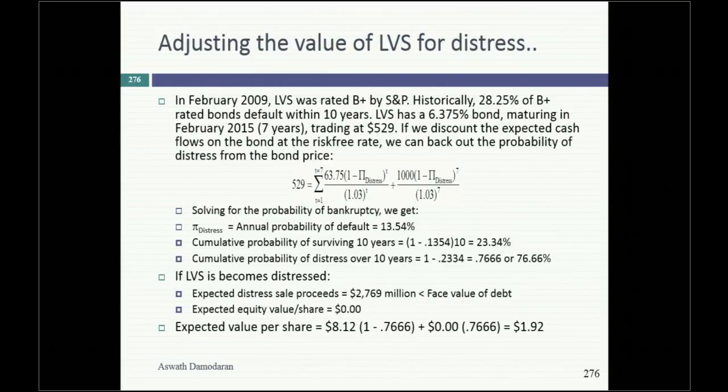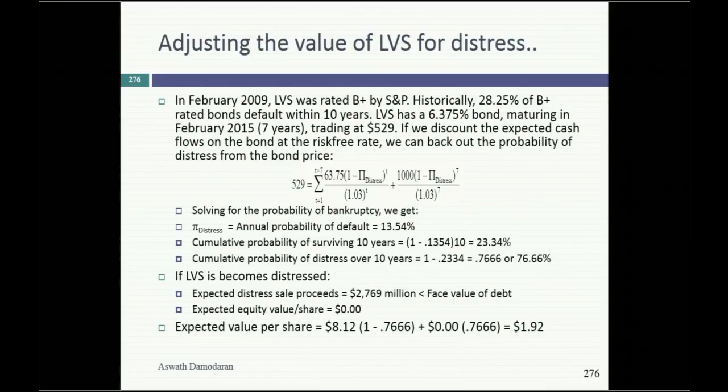Now, the way we normally price bonds is we take the promised coupons and discount them back at a risk-adjusted discount rate, right? Instead of doing that, I tried something different. I took the price of the bond. I took the expected coupon. You're saying, what the heck is an expected coupon? The company's got to be around to make the payment to me, right? So I took the promised coupon times the probability. I tried to smooth things out and assume that that was the same number every year for the next 8 years.